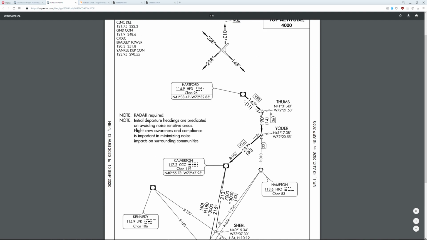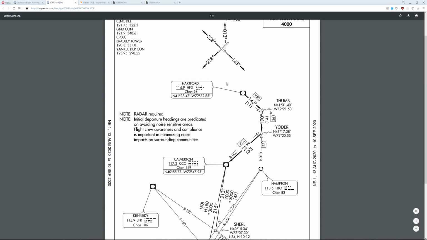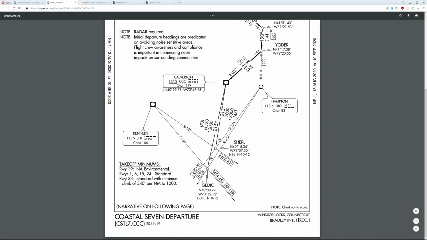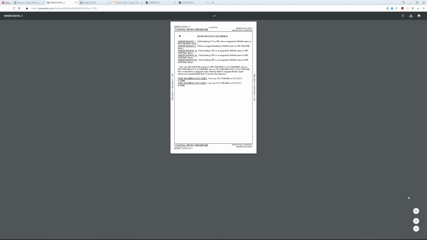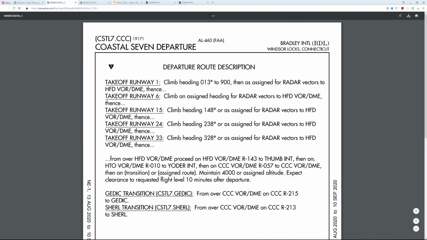You're also going to look at this for a minute and say, this is kind of complicated. I mean, it looks like we're taking off and we have to do something. There's no instructions. That's because in departure procedures, the instructions are actually kept separate from the actual procedure itself. So in my case, if I go back down to my departure procedure and actually open this one up, it will give you the instructions you need to do to get onto that departure procedure.